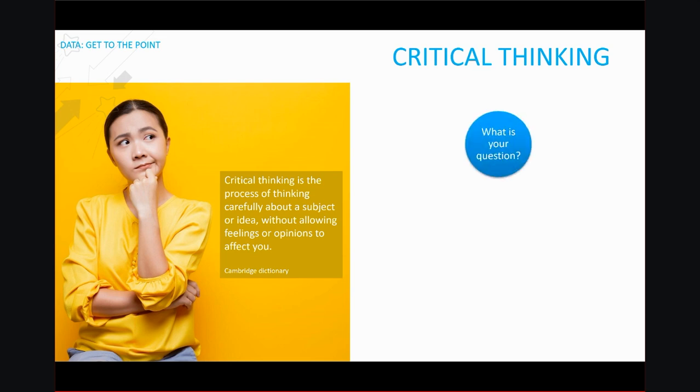So, what is your question? Why are you looking into critical thinking? Maybe, as I said before, it's that, what job should I apply for? Next is, what evidence do you have? What information around the question is available to you? This might be documented data or implied data. For example, if we are looking into what job you can apply for, Glassdoor has lots of surveys from employees that work at a certain business that tell you how their experience has been.